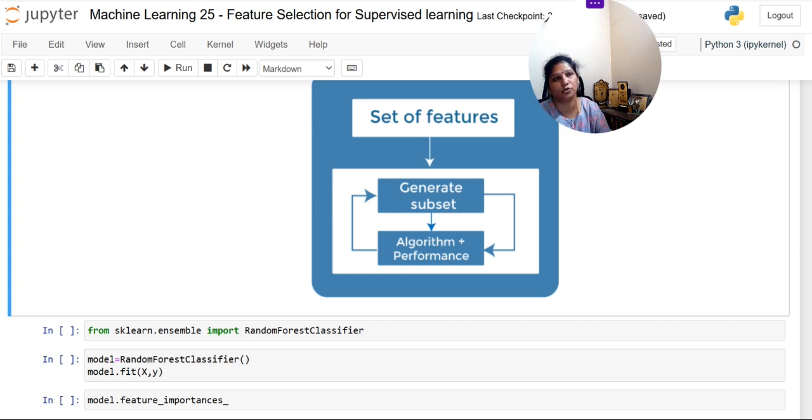Okay, yes, dear friends. Coming towards random forest, different tree-based methods of feature selection help us with feature importance to provide a way for selecting the features. Here feature importance specifies which feature has more importance in model building or has a great impact on the target variable. So that is what is selected.